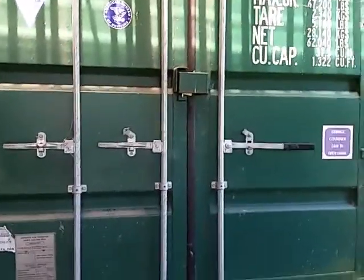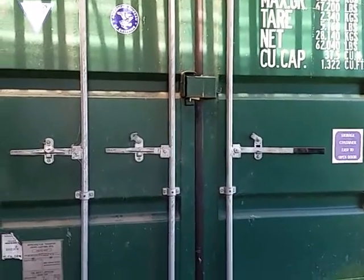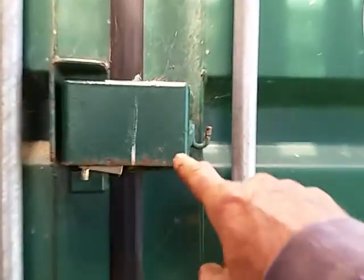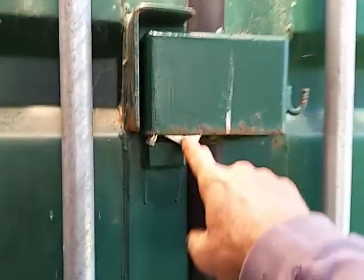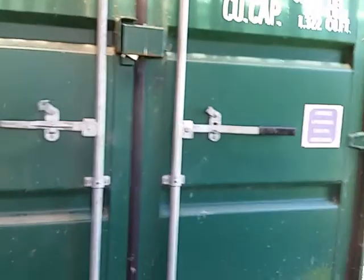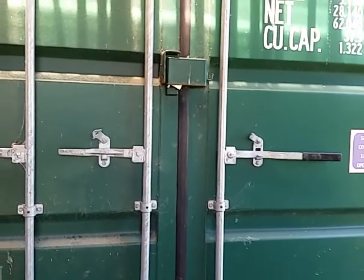Now this right here is what's called a single lever opening with a lockbox. This is about the best of what you can get in a container door. The first thing I want to show you is this lockbox. They make a lock specifically for this type of container, and there's no place that you can attack this lock with a bolt cutter. In fact, the thickness of this lockbox is thicker than the container door itself and the container sides. So what that means to you is that it's easier to cut through the wall of the container than it is to go through the lockbox.